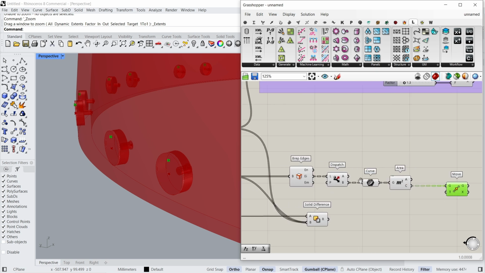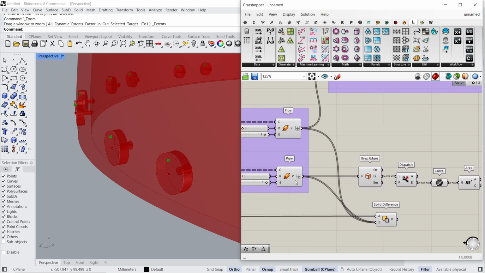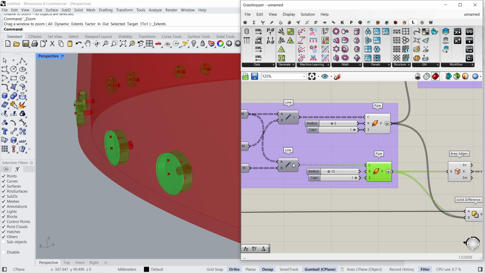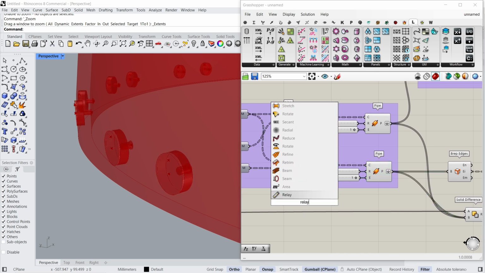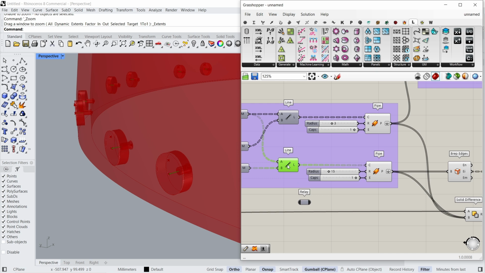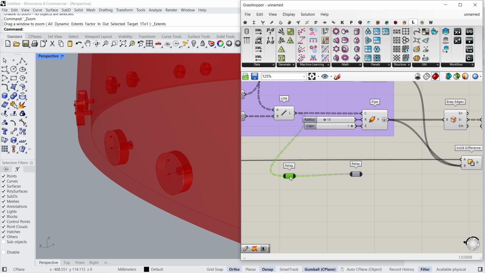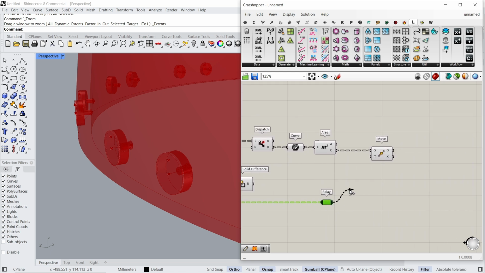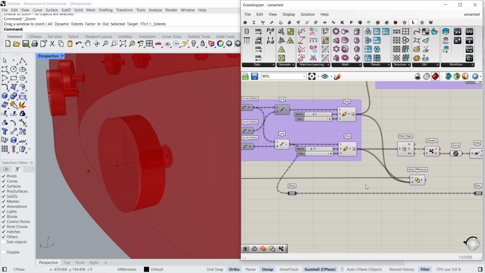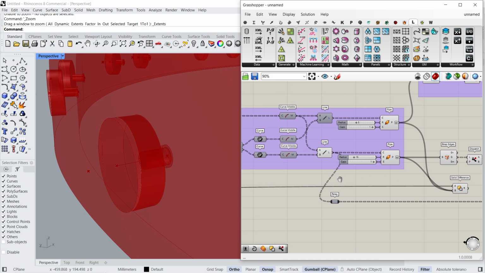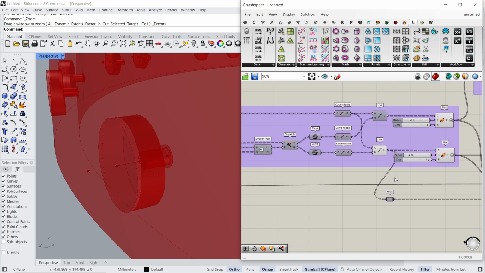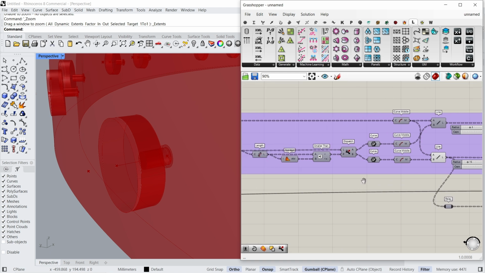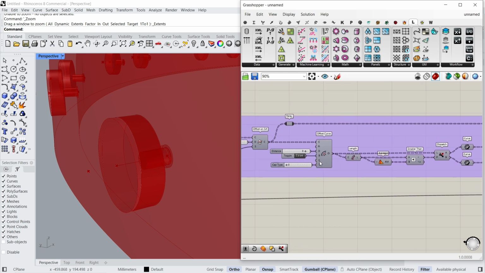Now we need a translation vector. We can use the same line we used to create the pipes. The radius of the pipe is 15, so if we want to create a hemisphere, we need to move these points by 15, but the length of the line is 9.